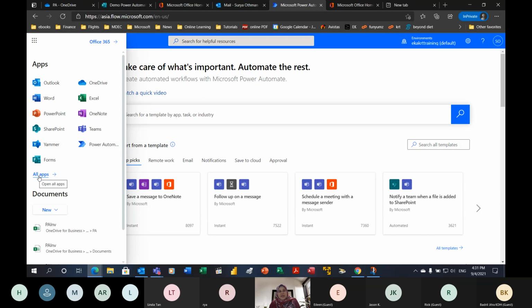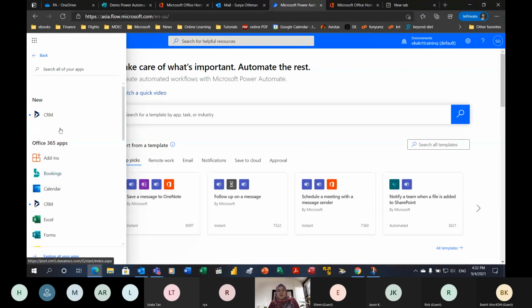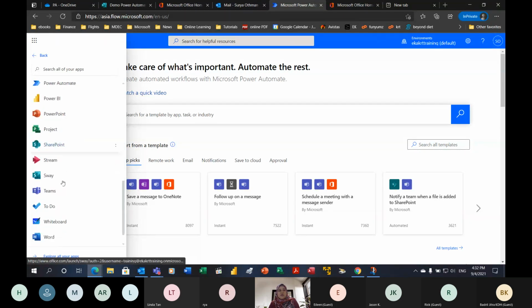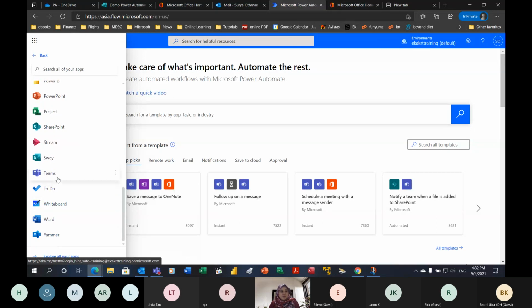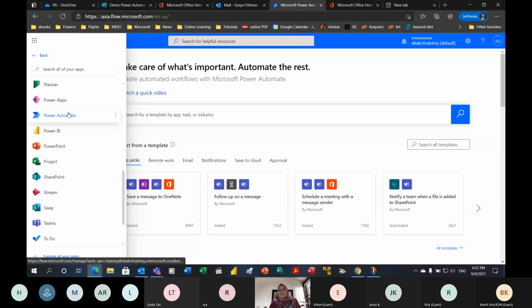By right, if you already use Power Automate, you'll see it here. But sometimes, if this is your first time using Power Automate, then you have to go to all apps. Once you go to all apps, if you scroll down, you'll be able to see Power Automate.